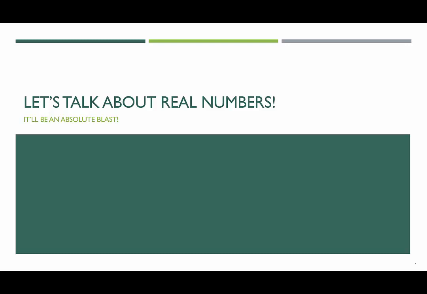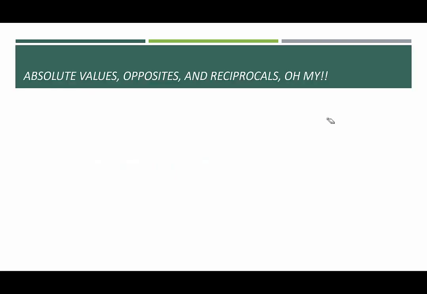Let's talk about properties of real numbers. It'll be an absolute blast, so stay with me. We are going to discuss 3 properties of real numbers in this video. The absolute value of a number, the opposite of a number, and the reciprocal of a number. It's going to be so fun.